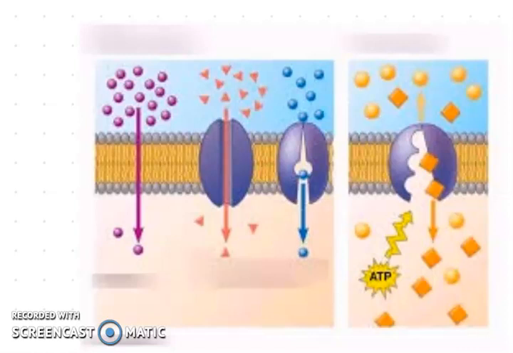Additionally, we have facilitated diffusion. Facilitated diffusion is the movement of molecules from areas of high concentration to low concentration with the help of proteins called integrins. Molecules that require facilitated diffusion are sucrose, glucose, and most ions, which are charged and can't flow through the plasma membrane.